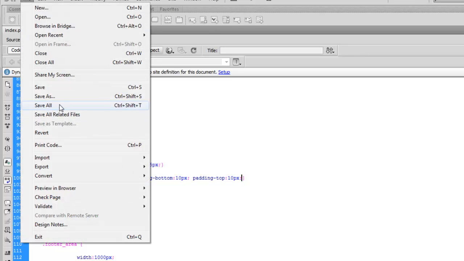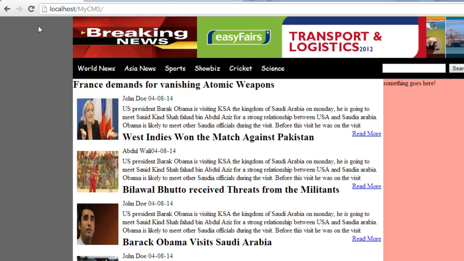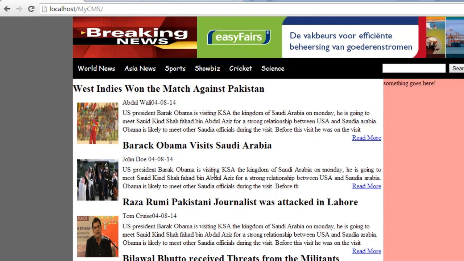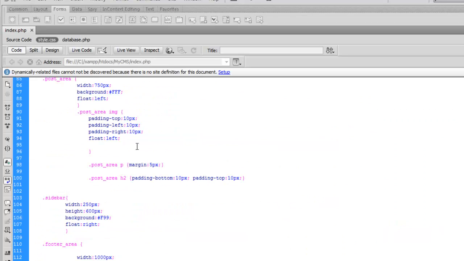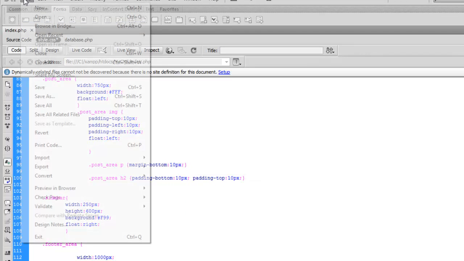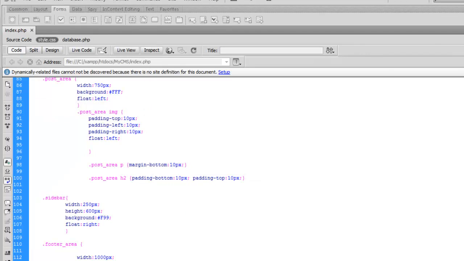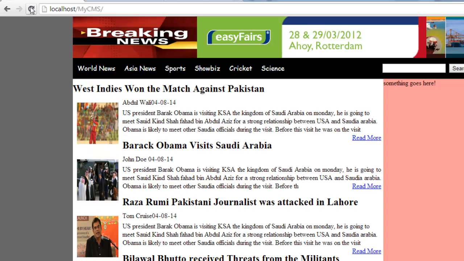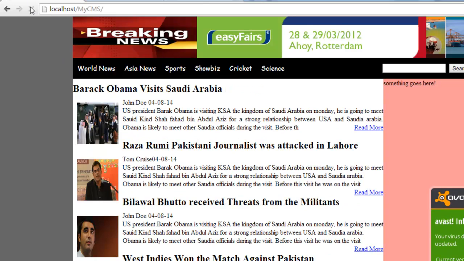It will work more fine, I think. Refresh it, and you see this thing. Now the rest of the things you can do, the margin bottom property we will use for paragraph, and that will be 10 pixel, because 5 will not make big difference.